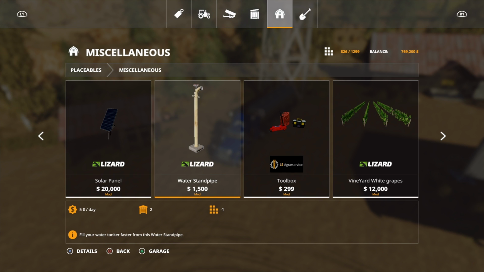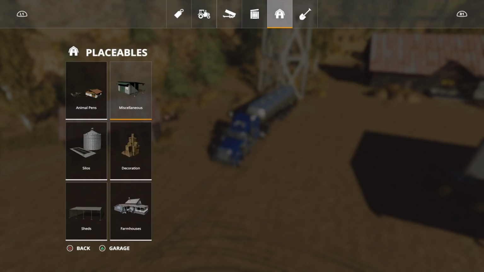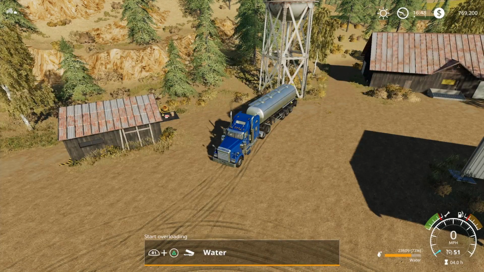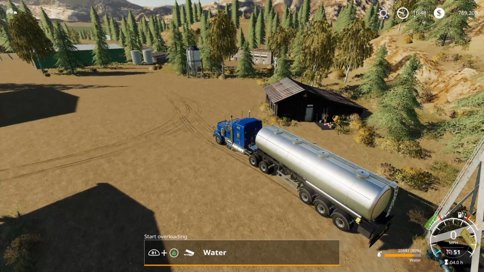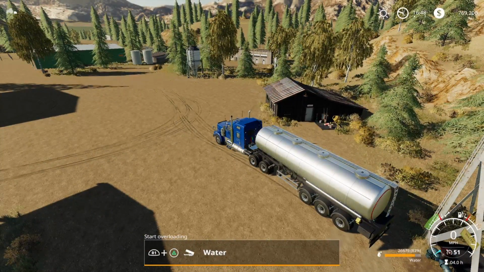The water standpipe, 1,500 to place. And then your water's free, because in essence it's put a standpipe in for you. But it's tiny, takes up no space at all, and you can put it right up close to buildings, the water troughs. It's brilliant. It's such a good mod. And that's one of those ones that I will use over and over again, without any shadow of a doubt. On every single Let's Play I'll be using the standpipe.